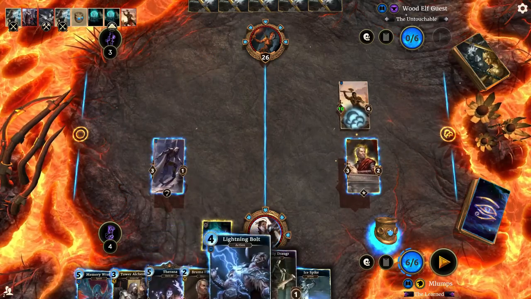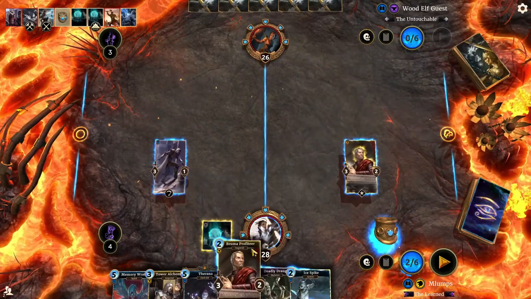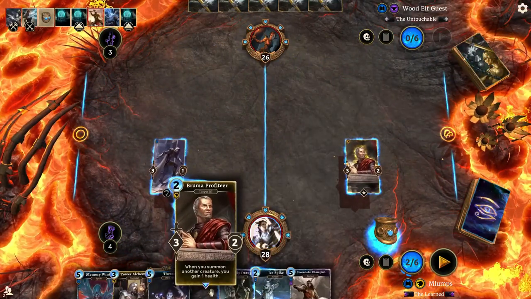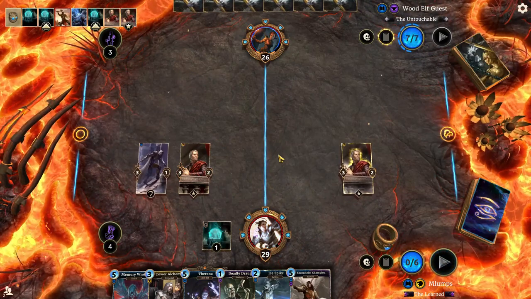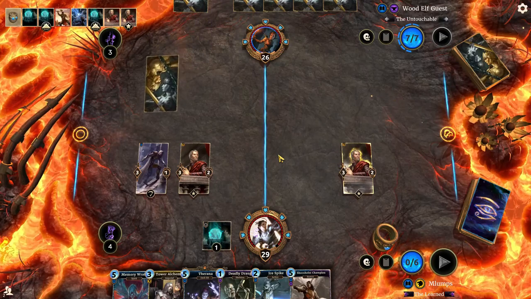I'd like to have Thorana on the board when I play Lightning Bolt, but we'll just play it. Click our orb. We got a Shornhelm Champion. There's a play. There's always a play. And yeah, I think we'll just hold here. This is looking like it's possible to actually get the combo going in this one, which will be nice.